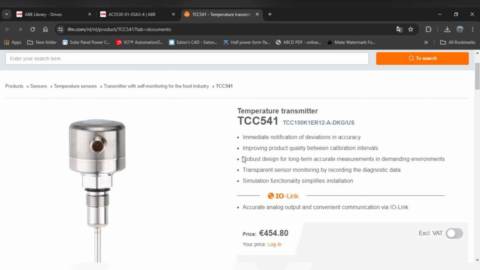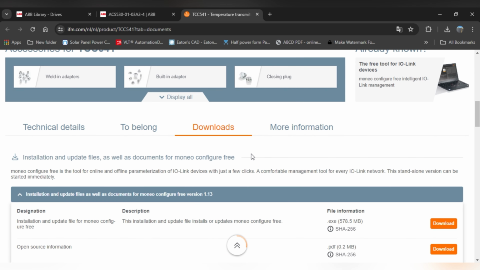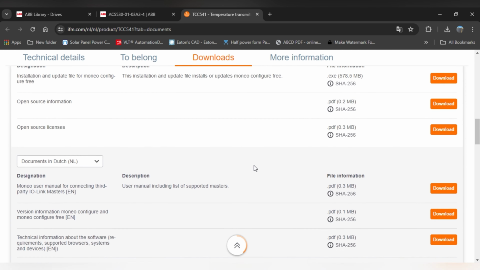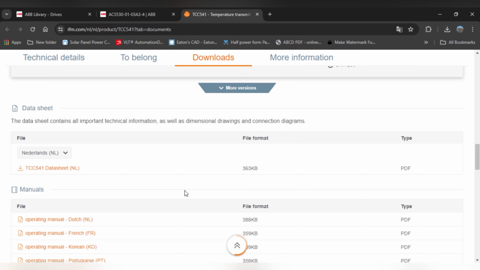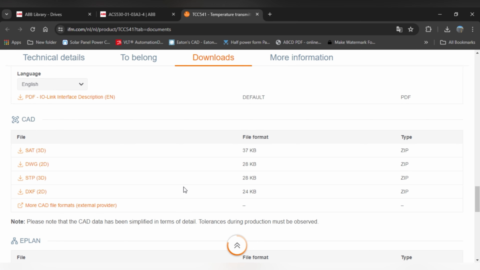And I believe IFM once said, I might be wrong, but I believe IFM once said that for every part that they have, I'm not sure if it includes cables, I think it doesn't include cables, every part they have on their website has an EDZ file. So basically whatever part you search for on IFM, you will find an EDZ file. I know with Siemens you don't find all of the parts. I know with ABB as well you don't find all the parts, but I think IFM once made a statement that you find all the EDZ files for all the parts that are on their website.